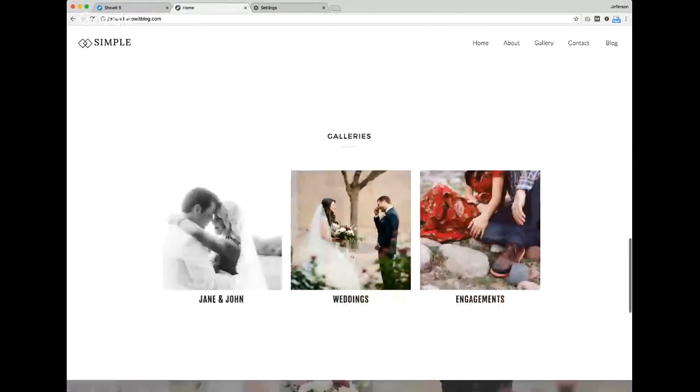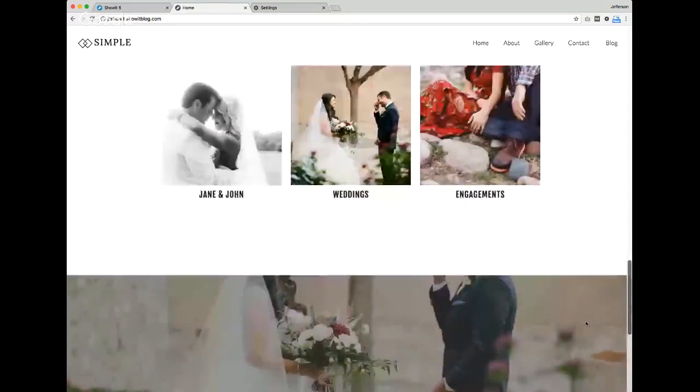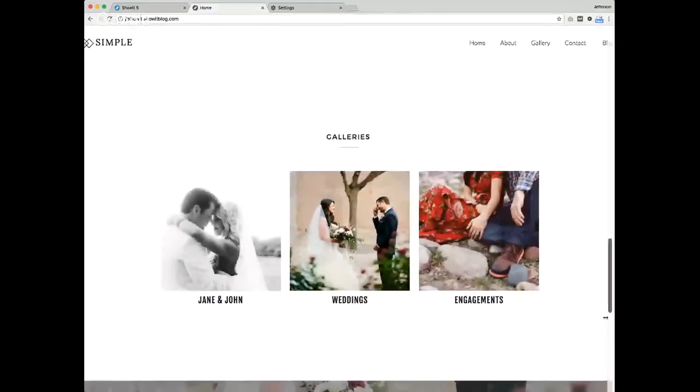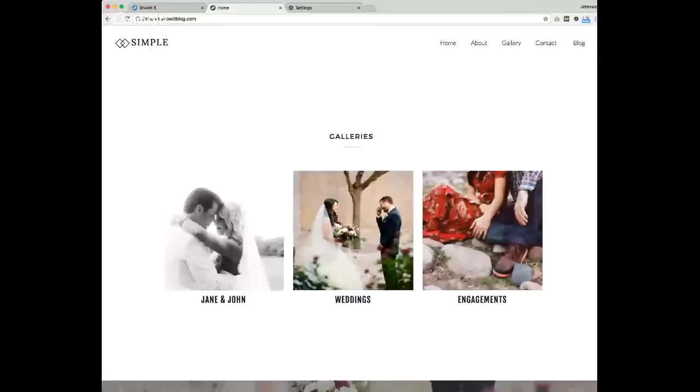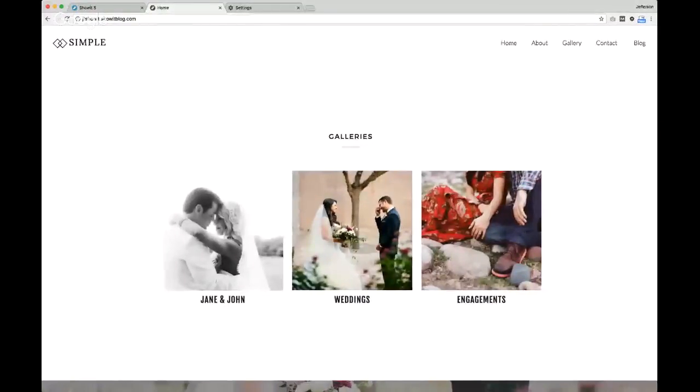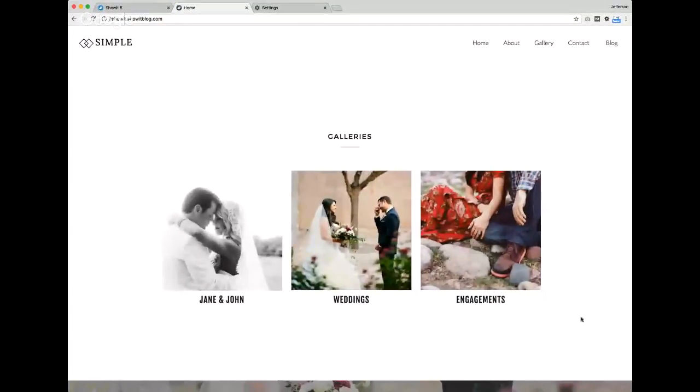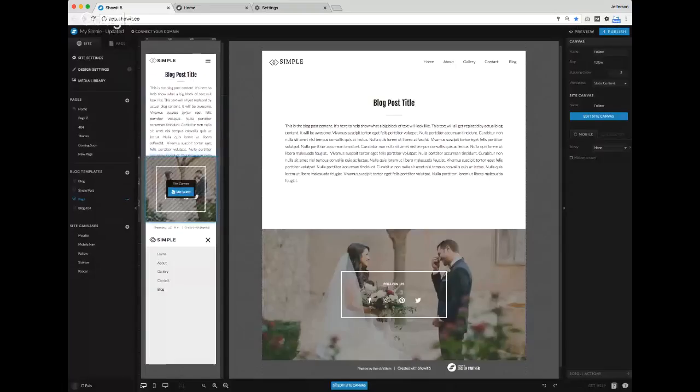So here's probably a good example on this galleries area. That's about the 1200 mark, and then wider, it just fills in with the background of the canvas to make it wider. So hopefully that gives you an idea of what's expected. It is expected for anything outside of this design area.